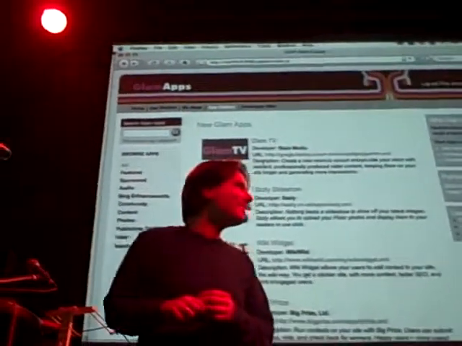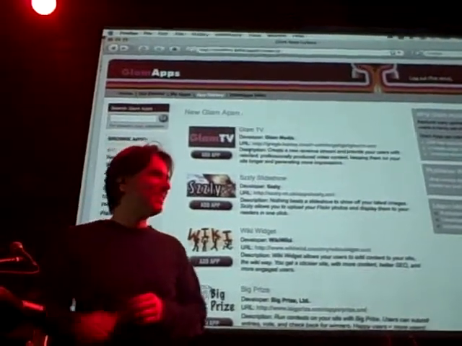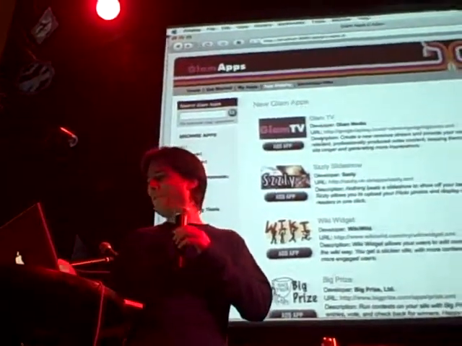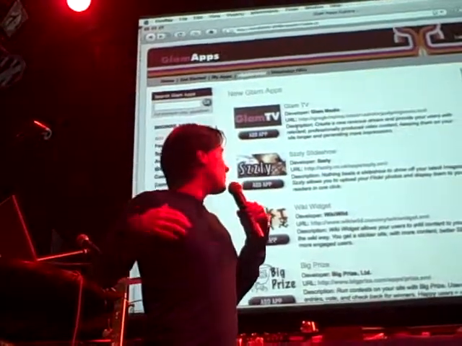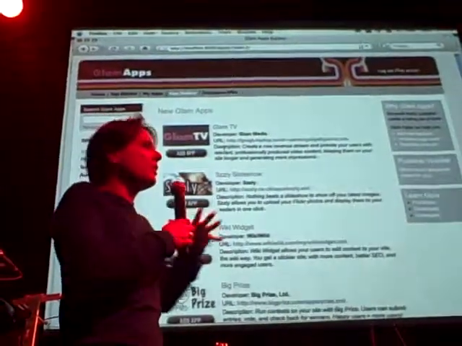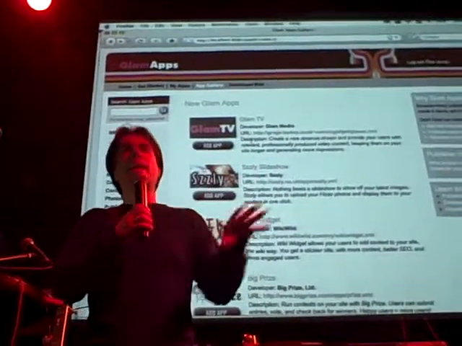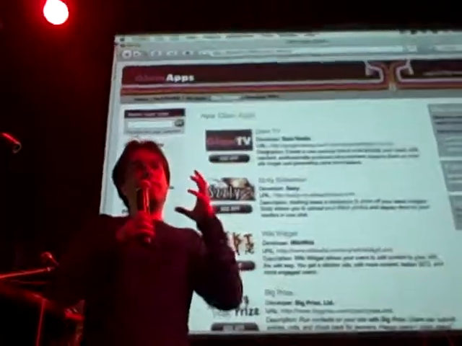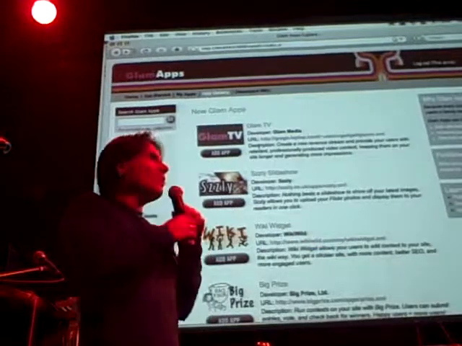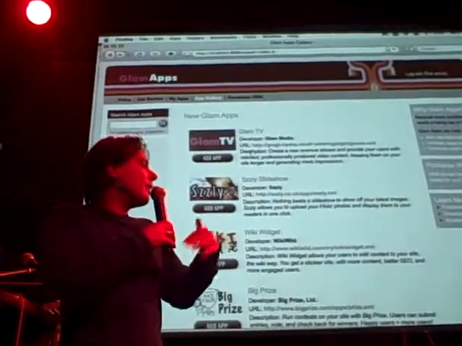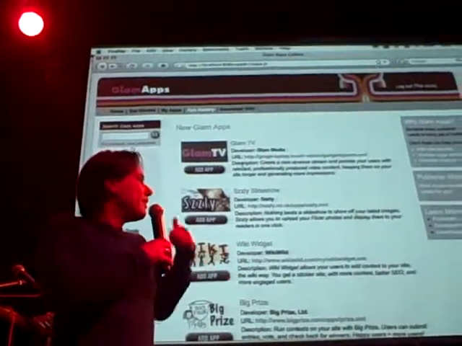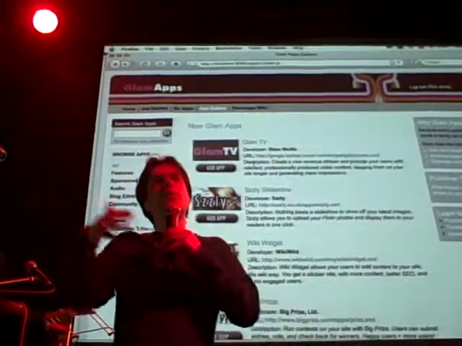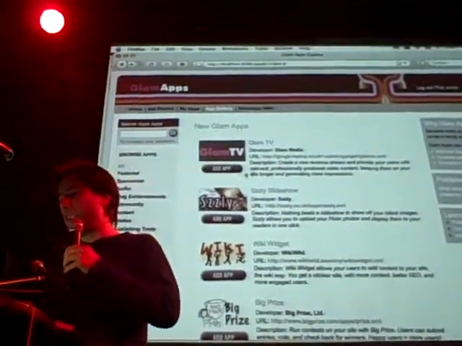This is a very beta demonstration of our application gallery. Thanks. So basically, this is where publishers would come to get applications. And basically, we're not trying to create a directory or a gallery for any application or widget in the universe. We're really focusing on applications that will work for high quality websites. And one of the things we're doing is really focusing on creating a distribution environment and platform that provides security, fast page load times, manageability, those kinds of things that create barriers for publishers to adopt applications and widgets.